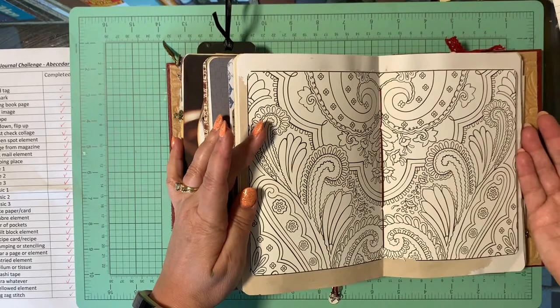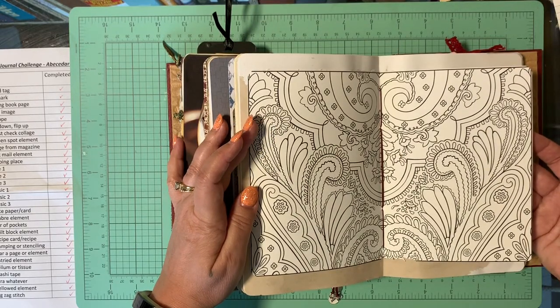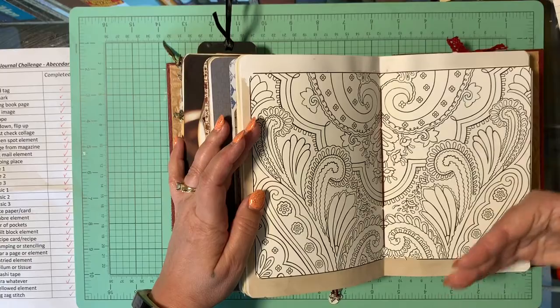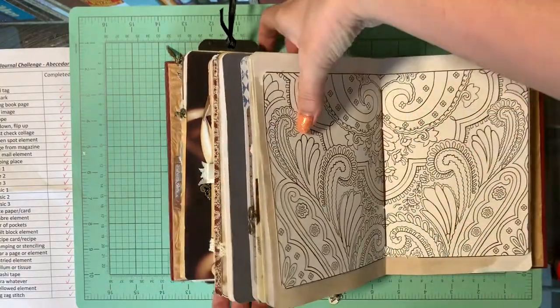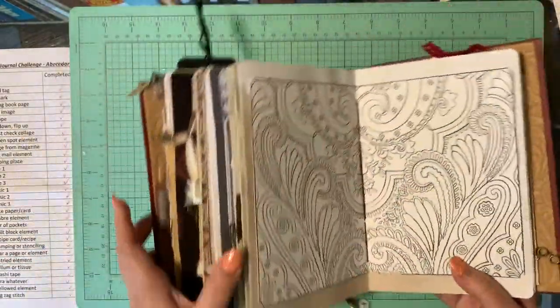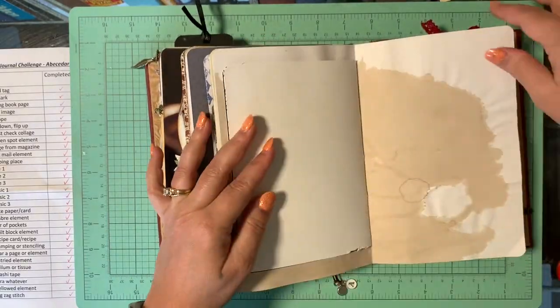Here's my coloring page. I kind of like it. I think it's upside down, but I liked it better upside down than I did the other way. I think because it's uplifting instead of feeling like things are falling down on you. To me, that feels like it's kind of falling down on you. This way, it's more lifting you up. I don't know. Maybe I'm just weird.